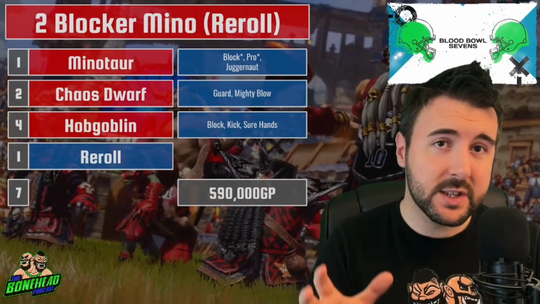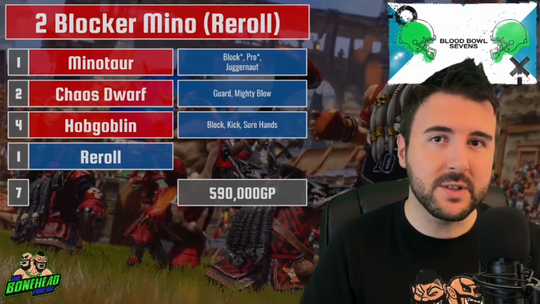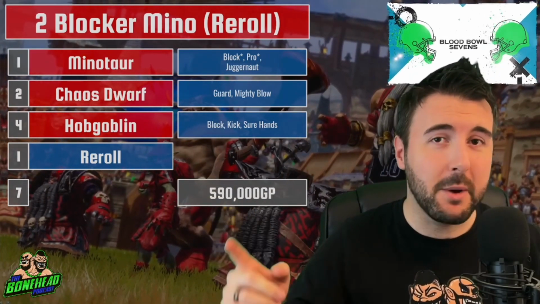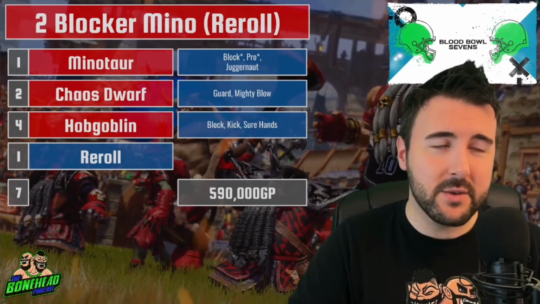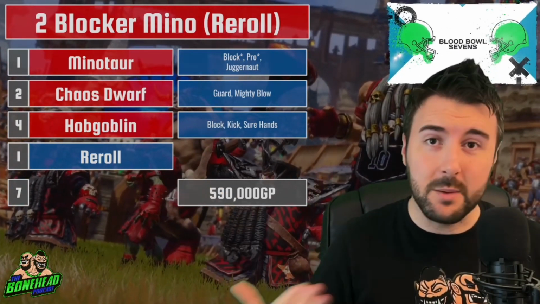But if you want to play consistently, 1 Bull Centaur, 2 or 3 Dwarf Blockers, and those Hobgoblins is probably the right way to go. But this is fun. This is really fun. Anyway, let me know what you think of Chaos Dwarves in Blood Bowl 7s. I'm a huge fan because they've got the best big guy in 7s. And that, yeah, sign me up, to be honest.